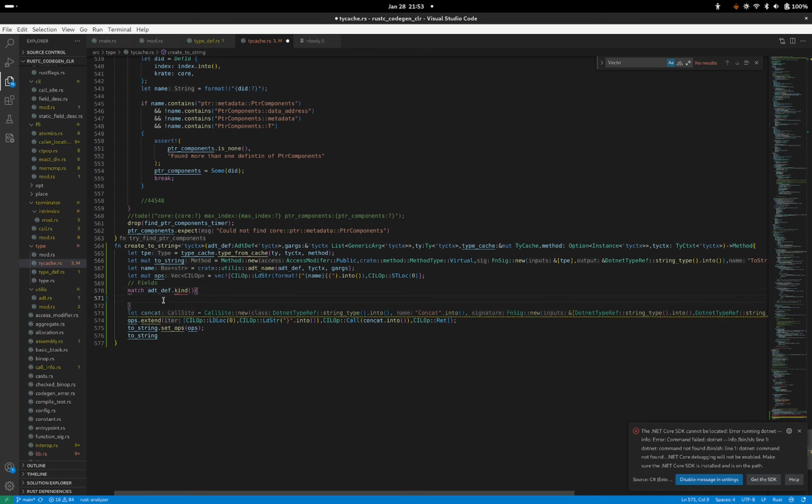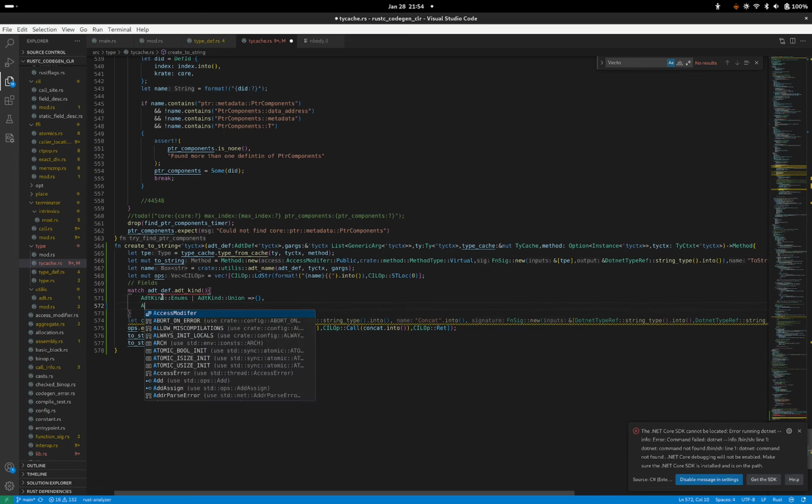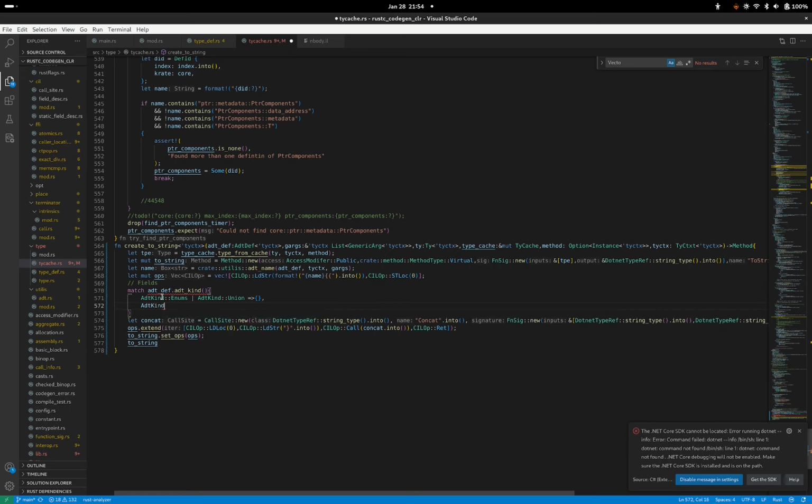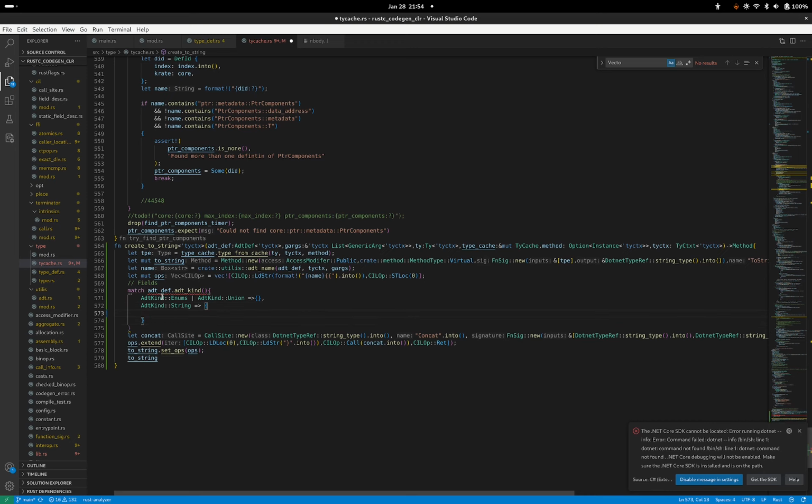Yeah, so now it will return us... no, it should be ADT kind. Okay, ADT kind, and we will do nothing for enums or unions right now. Getting enum variants is a whole other story, so I wouldn't like to do that now. I would like to just focus on structs, because structs are simple.